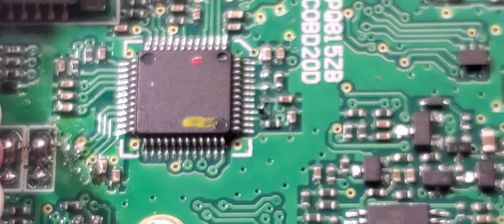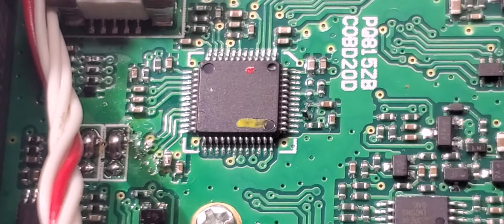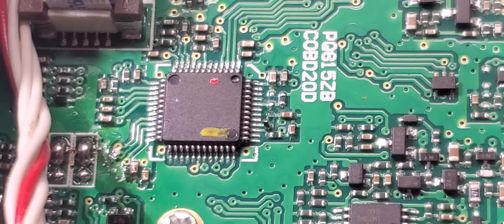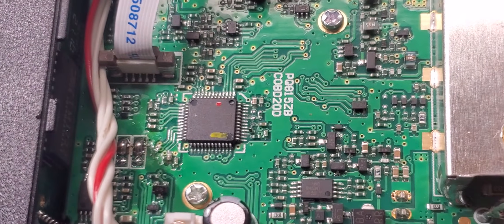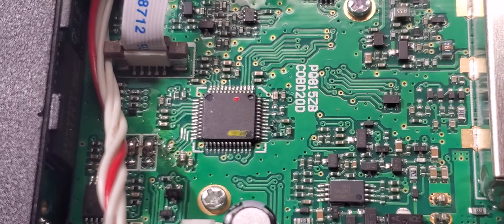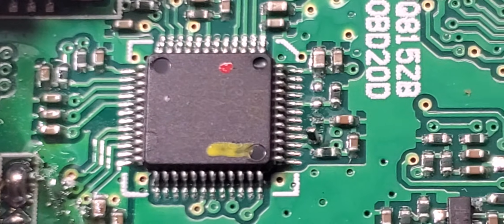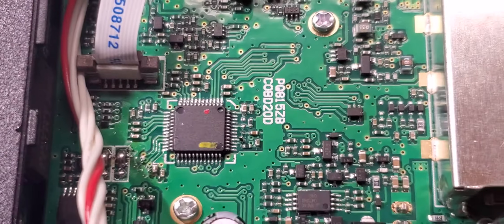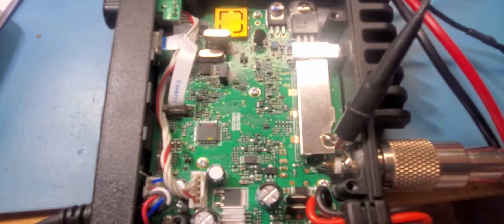Now, I'm not saying to do it — this is for information purposes only — but this sucker will come alive easily. Anybody who comes up with a schematic on these, that would be nice. It was inexpensive enough so I figured it's worth being a guinea pig. I knew that IC chip's particular pin feeds the mod set, so I took that chance, and by golly it works. Just thought I'd share what little bit of information I've got, which is near to none except what you see here.